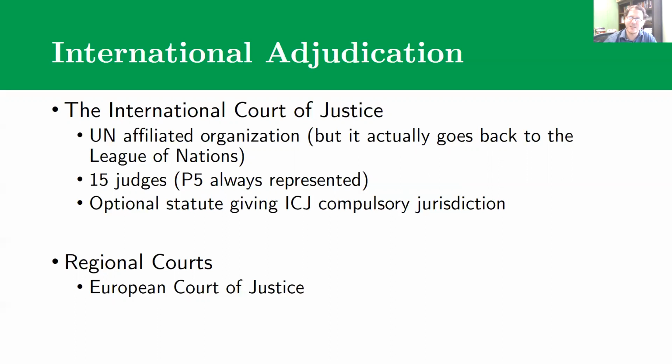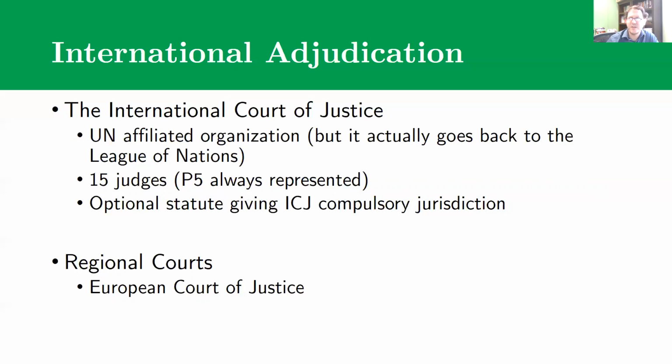There's an optional statute in the charter for the International Court of Justice in which states can choose to accept the rulings of the International Court of Justice. So the basic idea is we still have sovereign states, and if they show up and they don't like what the adjudicator comes up with, they can reject the ruling and walk away. But some states have signed on to this optional statute, giving the ICJ compulsory jurisdiction. What that means is that if the ICJ rules and says, this is how you are going to resolve this dispute that you've brought before us, states have promised ahead of time, yes, I will follow through on that.